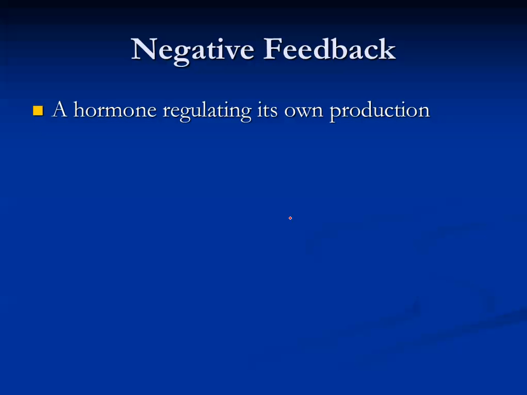All right. Important thing we need to talk about is homeostasis. And an important instrument in maintaining homeostasis is negative feedback. So if you only have time to review one concept between this lecture and the next, it should be negative feedback. And for today, we will define negative feedback as a hormone regulating its own production.